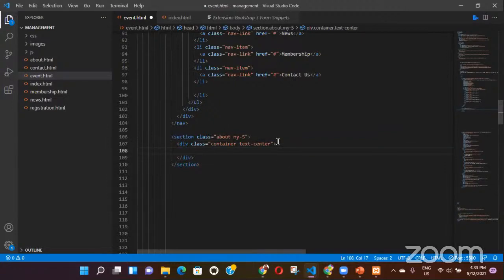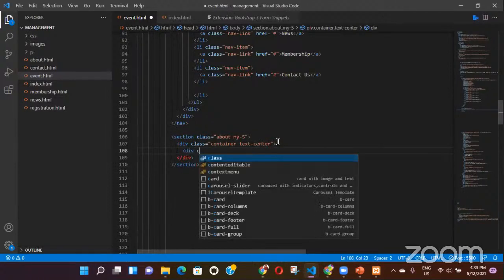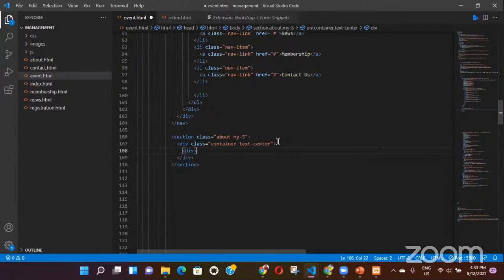Then we will create another div class. Now we will put here the h1 tag. Our text will be event.